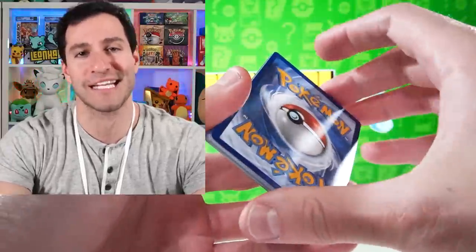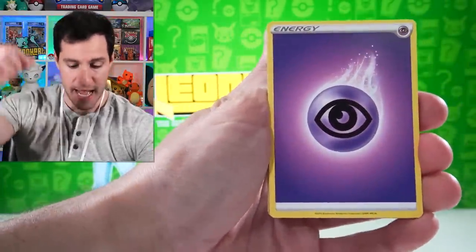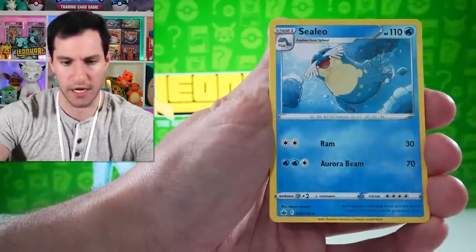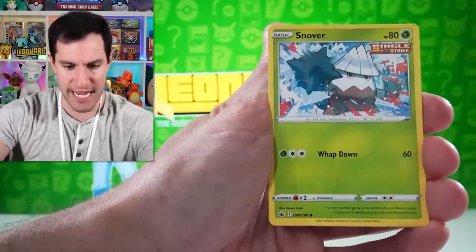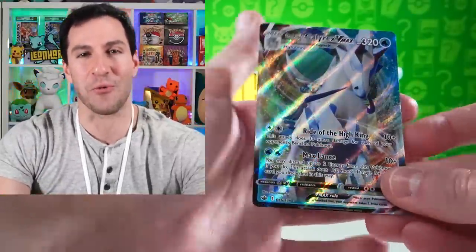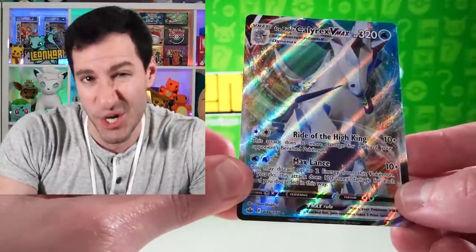It's time for the Leonard trademark pat — and it gets the energy Psychic. Today's gonna be a good day, pat's on back. Let's begin this opening with a Hunter, Doctor, Celio, Ledyba, Hoppip, Cotton Candy, Snorlax, Snover, and an Ice Rider Calyrex. We pulled this one in a recent opening so it's not too crazy, but I'll take it for the first pull of the day.